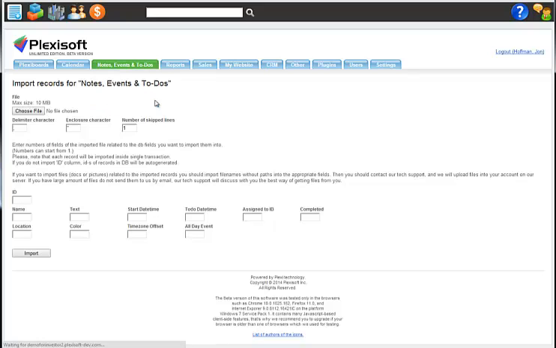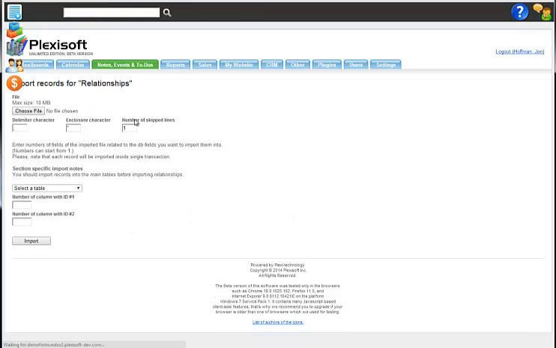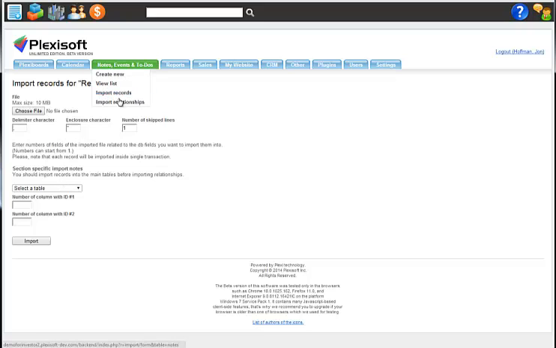Now this import relationship is going to be another similar idea, where anything that has to do with the CRM is going to be added into this part right here, as far as the ability to import those types of things from other CRMs.